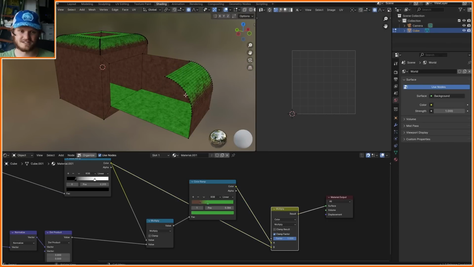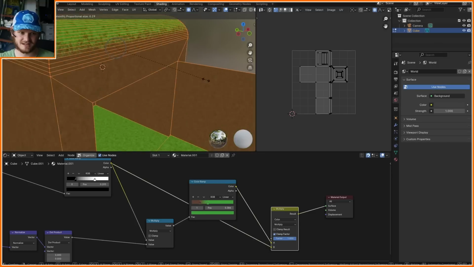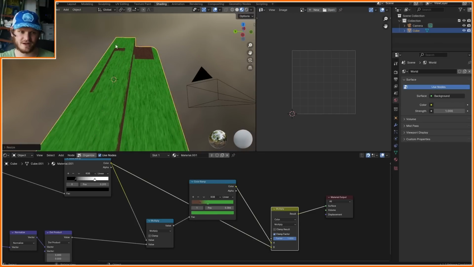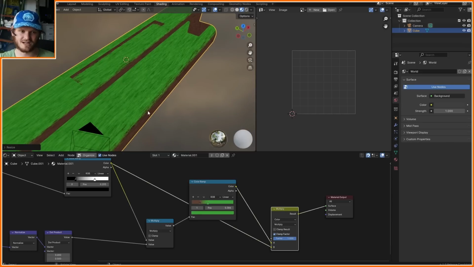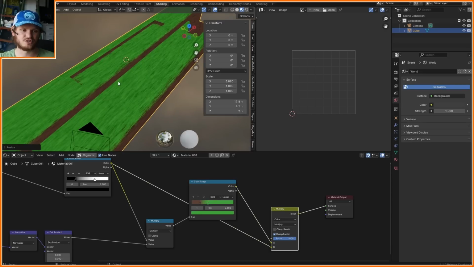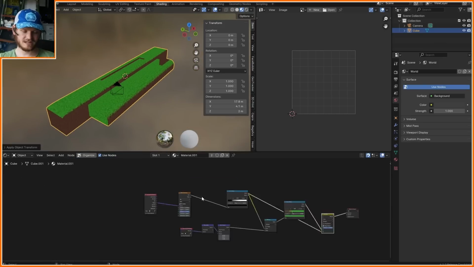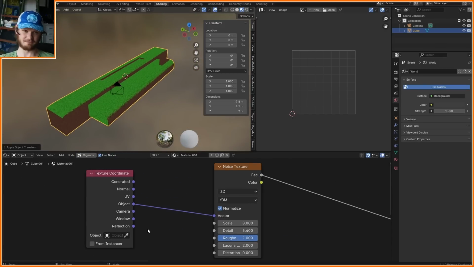While object coordinates doesn't care about edit mode, which is quite nice, so you can see it changes with our mesh, it does actually care about object transform. So if I scale it this way, you can see it still does our stretching, which we don't want. You can see right here we have this scaling of 8 that is fixed by applying this scale. So Control A, apply scale, and now we're all good. So now we've talked about different coordinate systems and how to make something more complicated.